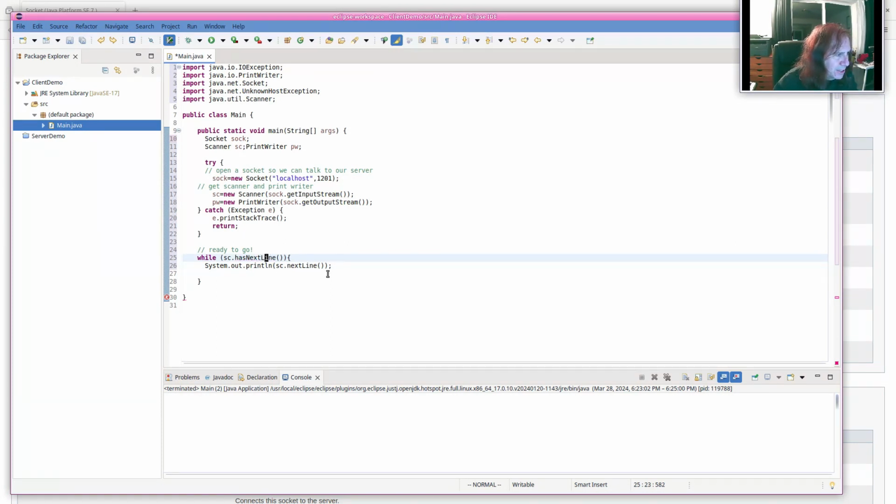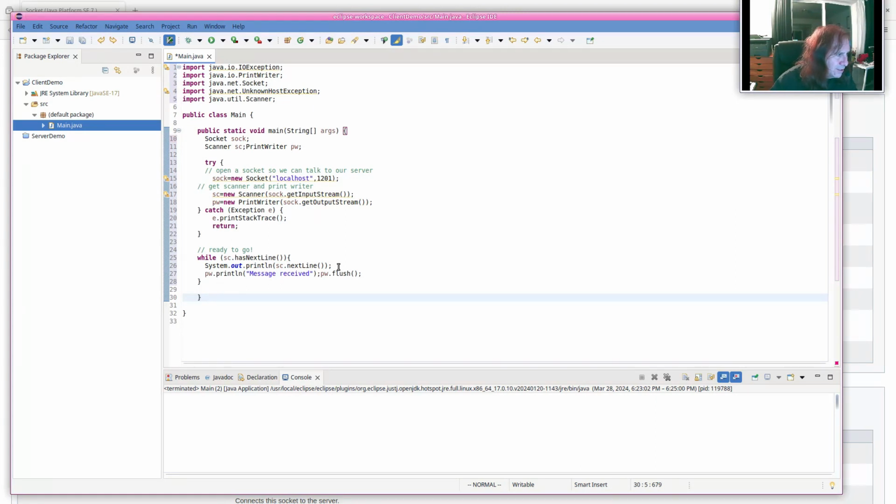So while there's another line available, we will print it out. And then pw.println, we'll say message received, and we'll send a flush, and we'll just continue with that.